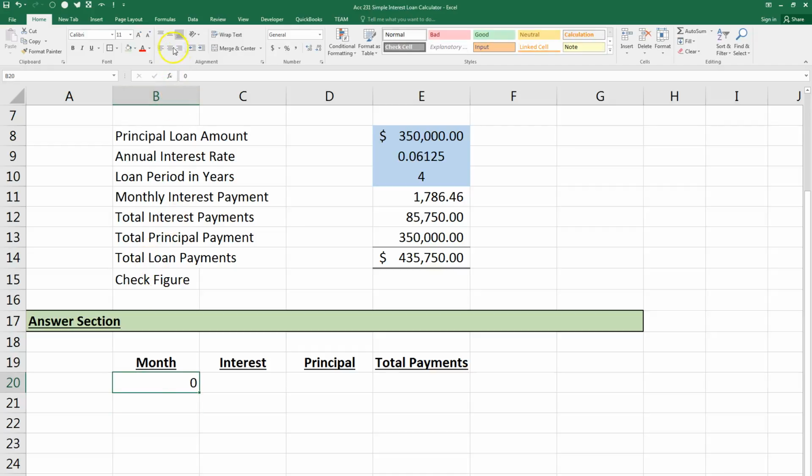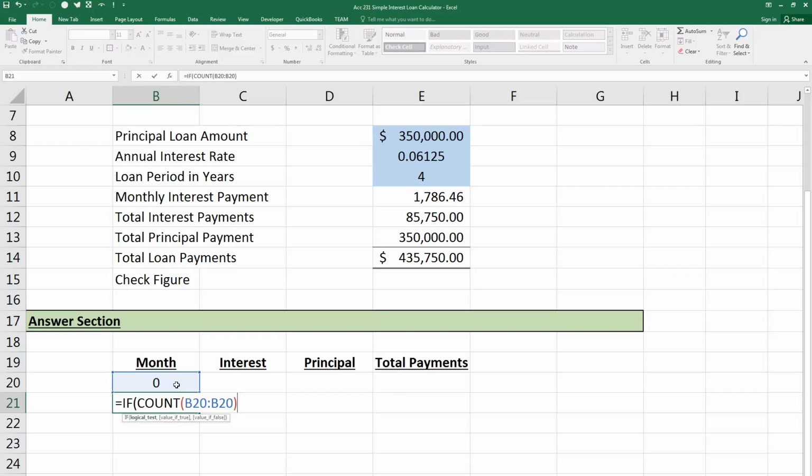Center that up. And what we're going to do is use the IF statement. We have to use the IF statement because we have two outcomes. We either show a number or we don't show a number. The test is going to be based on the count of a range of cells. Okay, so we click on the 0. That's B20. Ranges are defined by 2 cells with a colon in the middle, not a comma. The most important thing on this test is you've got to have a colon there.